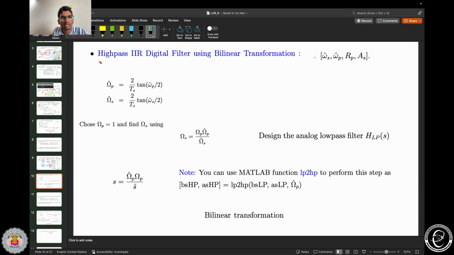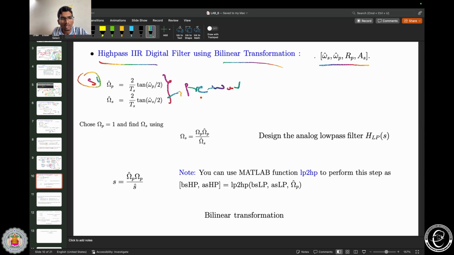Let's discuss how to design a high pass filter using bilinear transformation. So we will be having the specifications in the digital domain. Let's say omega cap p, omega cap s, Rp, As. If we are using bilinear transformation, first we will pre-warp the frequencies. Step 1.